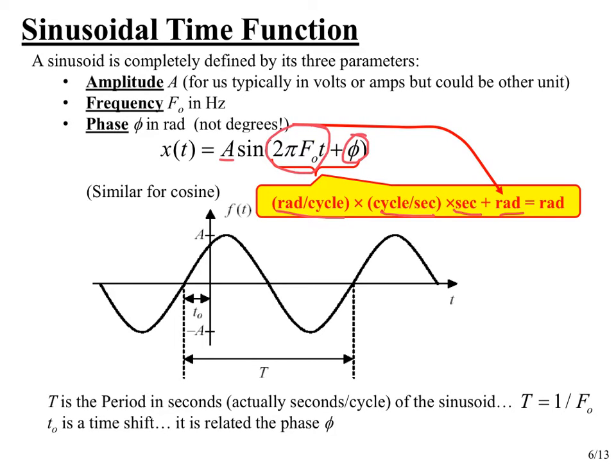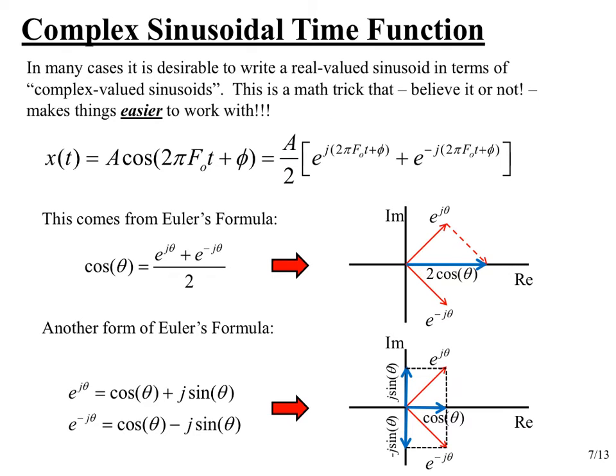The other thing we see here is the relationship between the phase phi and a time offset. If we were to look at this sinusoid on an oscilloscope, the axis we're looking at it with respect to is a time axis. If we measure from some reference point to some other point and call the reference point time equal to 0, that t0 is a time that can be linked back to phi. It's pretty easy to figure out how phi and t0 are linked together. Also, the period of the sine wave is related to the reciprocal of the frequency. You should have seen all of this before, and it shouldn't be anything new.